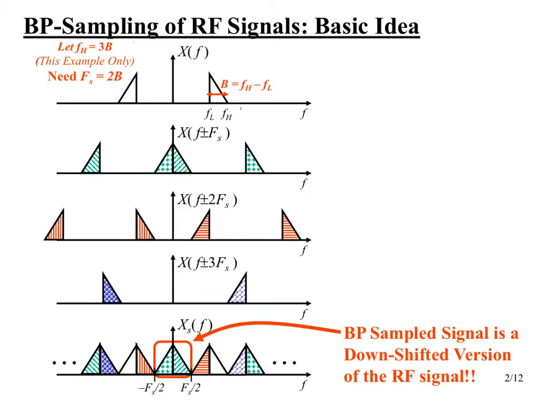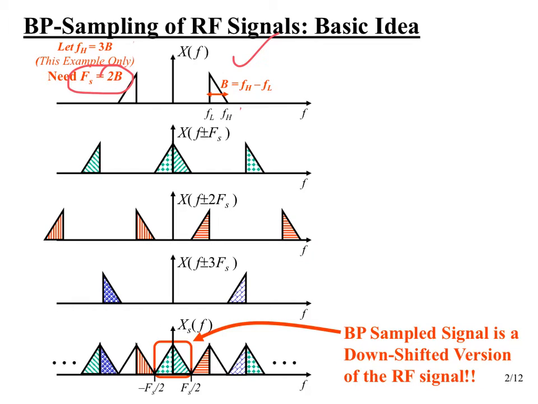And so let's take a look. If we have this signal and we actually sample at just fs equal to 2B, so now we're looking at twice the bandwidth, not twice the highest frequency. For a low-pass signal, those requirements are one and the same. The bandwidth would be equal to the highest frequency. But in this case, for a bandpass signal, the bandwidth is not equal to the highest frequency.